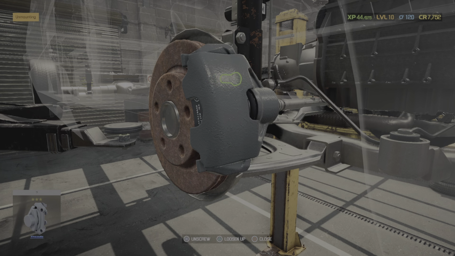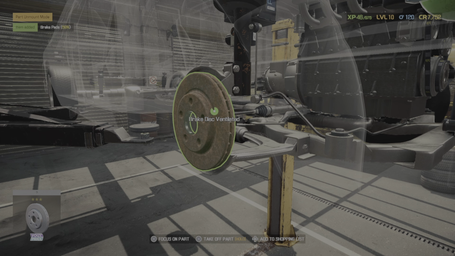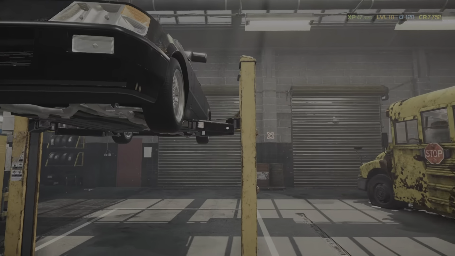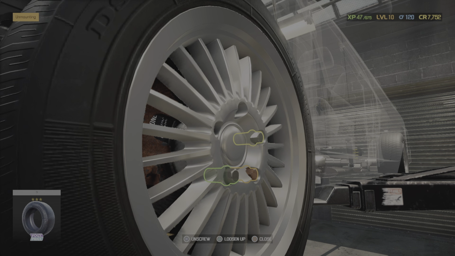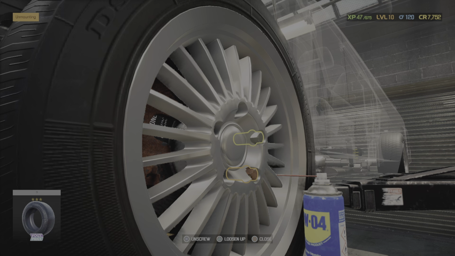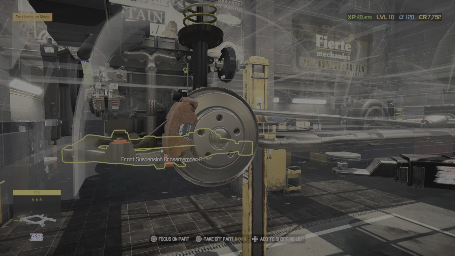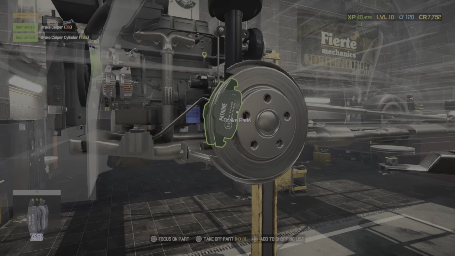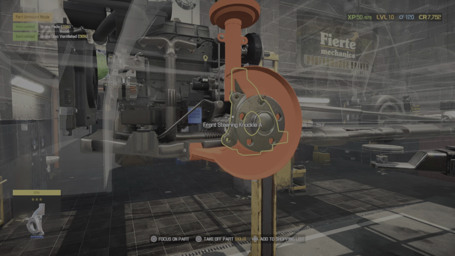So as you can see, the brake caliper is fine, as is the pad. However, the brake disc ventilated is not. So that's a brake disc ventilated we need. On this side, the caliper is fine. The caliper is wrecked, sorry. So we know we need a caliper. The brake pad is fine, and the disc is fine.